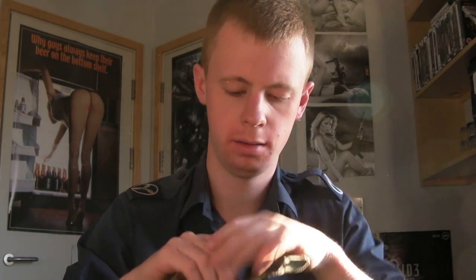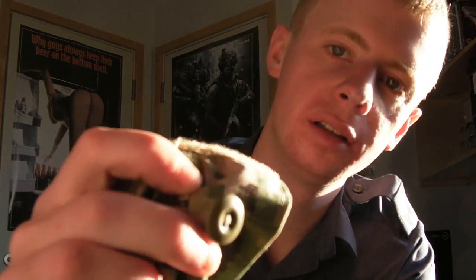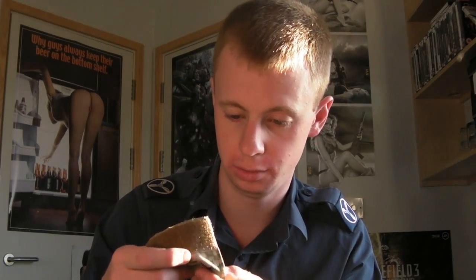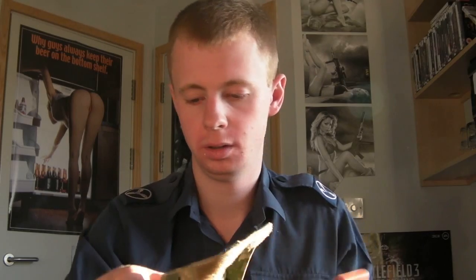Starting from the top at the front: the closure is Velcro and then three buttons going up. Pretty standard buttons, and I'm sure the plastic they've used is pretty high quality — there's certainly plenty of stitching to hold them on; I haven't seen that going anywhere. The belt loops are nice and wide, should be good and sturdy, and they've got plenty of stitching holding them in.